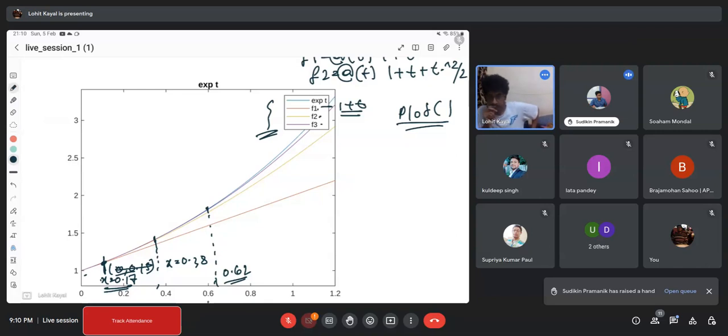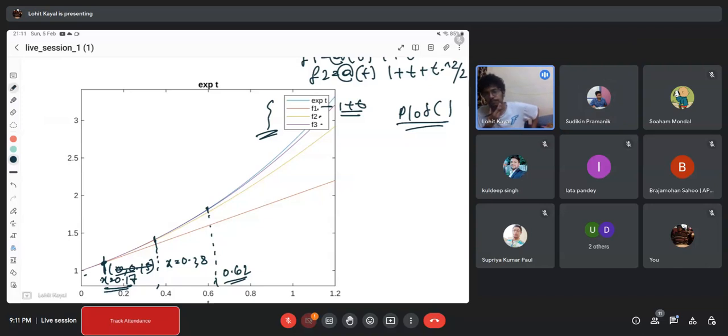Yes, Pramanik. Sir, suppose I'm doing some work today, so I'll be writing something in the command window, but I don't want it to disappear the next day or next time when I open my computer. Will it be saved automatically, or do I need to save that? I don't think it is possible. You have to write in the script file and save it. I don't think it is possible in the command window. Most probably no.